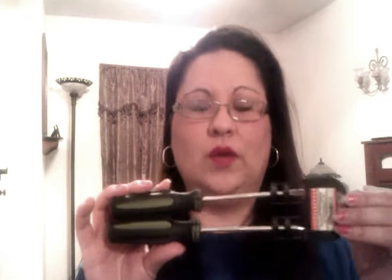screwdrivers. I'm going to be real girly right now and say I have the star one and I have the flathead one. I know there's names for them, but I don't know them. I just know what they look like. And I take these because I like to buy toys for my little boy. And a lot of times I used to buy toys and bring them home and the battery compartment was corroded. Somebody had left batteries in there and it rusted up. Had I had these little bad boys with me, I wouldn't have spent the money and ended up having to throw toys away. So now what I do, pull out my trusty tools, unscrew the compartment, make sure that it's clean, and if it is, I pull out the next thing in my thrifty bag.